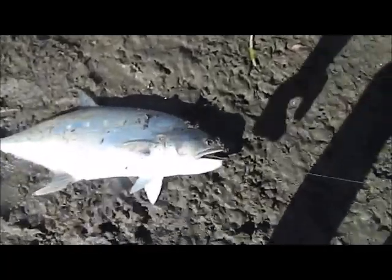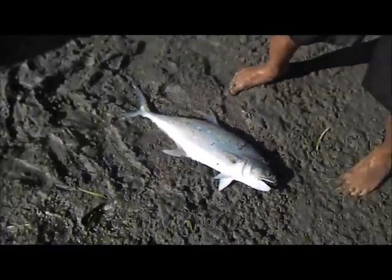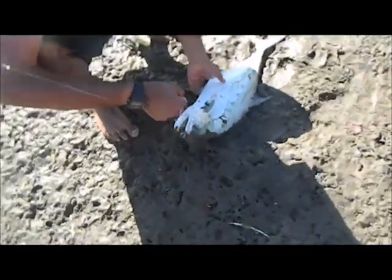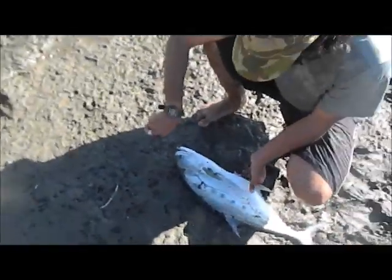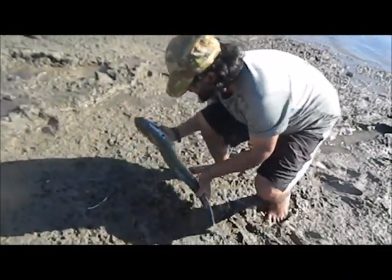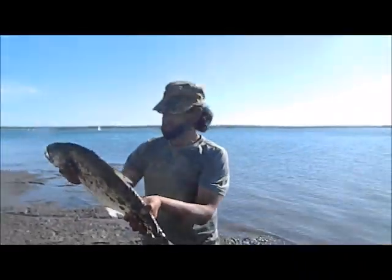Chuck him in the bucket. He can't even fit. Okay. Alright. It's all happening. Inshallah. Take this off. Alright, guys, here it is. My first queen fish. Where are the other ones? Look at that. How big it is? That's a queen fish.